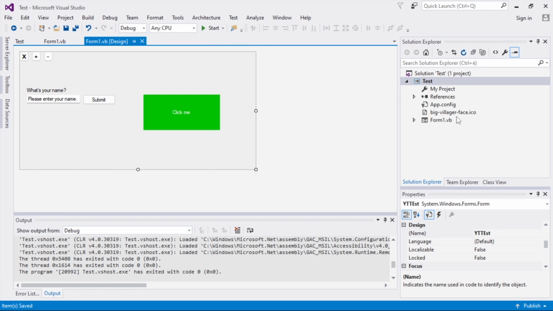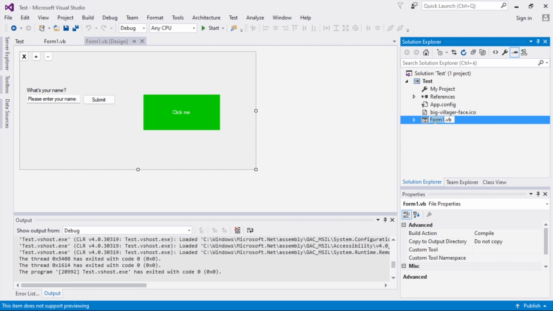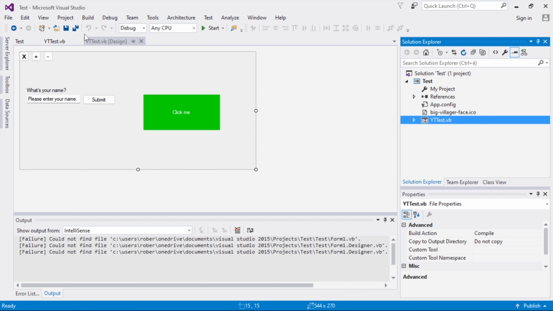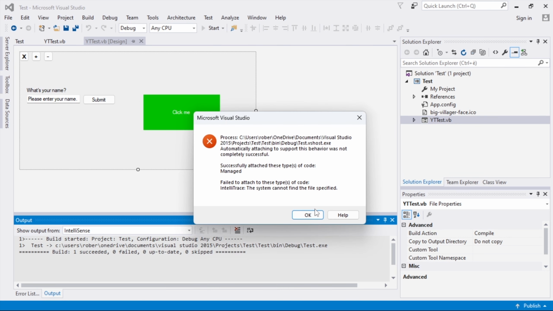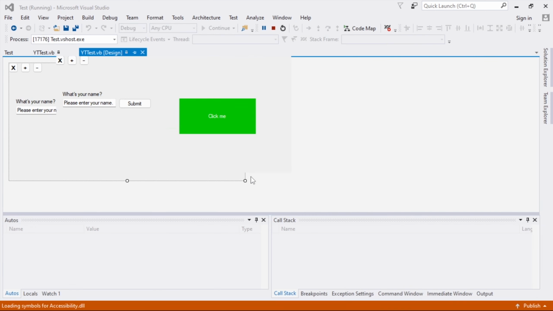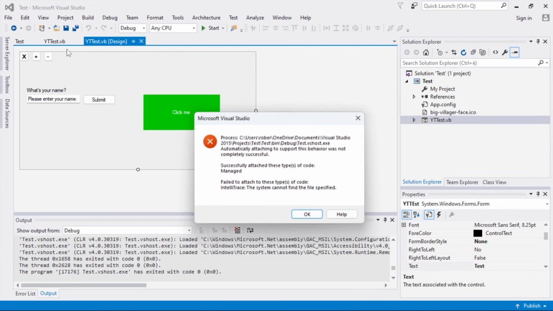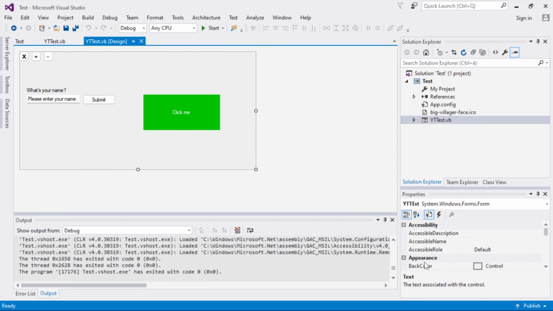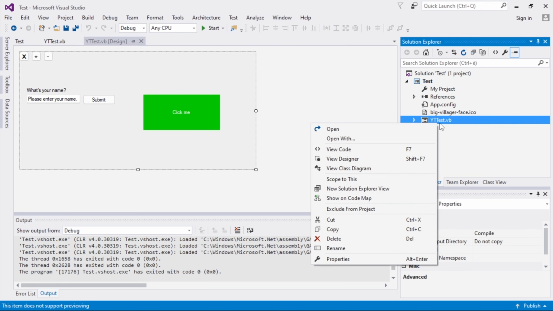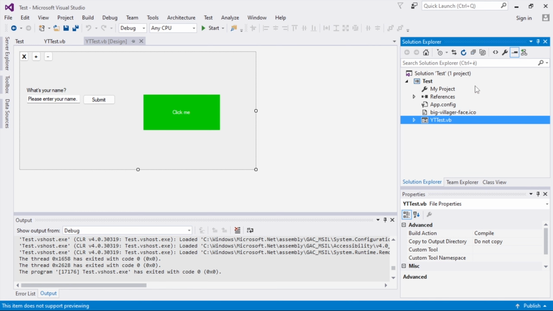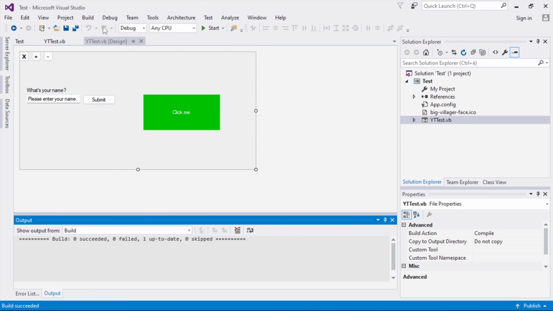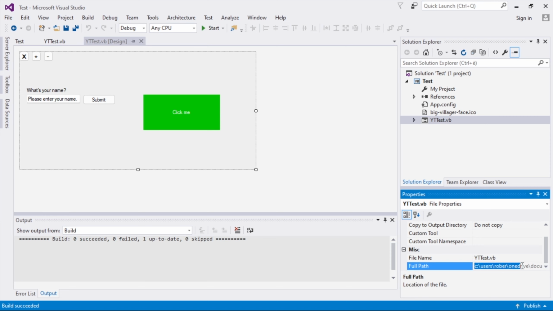Okay, Control S, go here, name it YT test. Okay, that will just change all the codes to become YT test, because there we go. Okay, so that's done. I don't know why that ever keeps happening, but okay. But once that's done, we want to go to the path where we've exported it. So what you want to do next is go up here, go to build, and click build solution. And once that's done, it should start building the whole project that we've made.